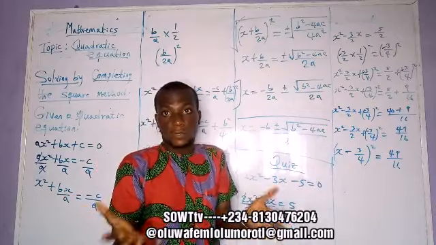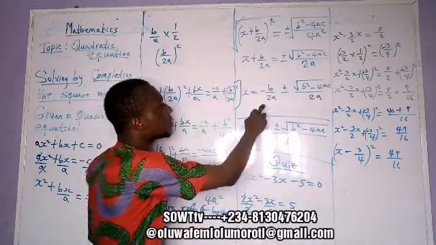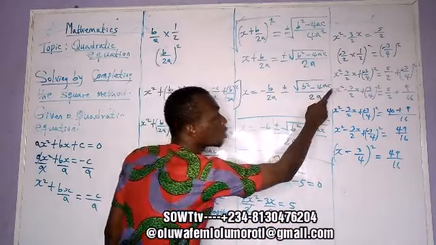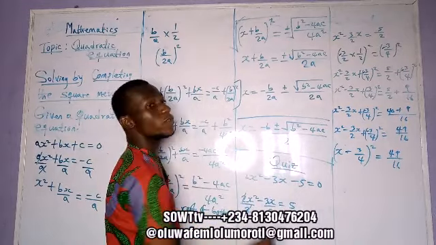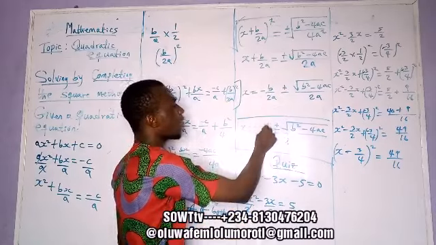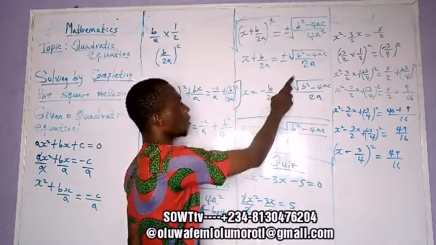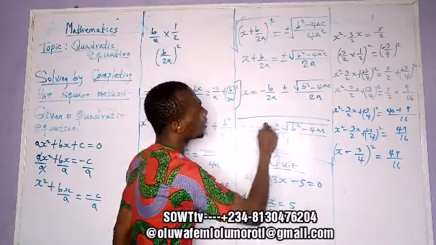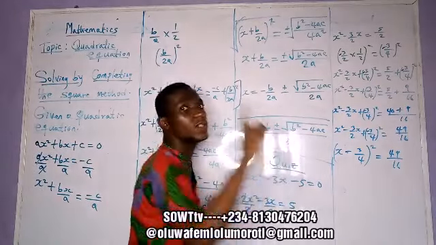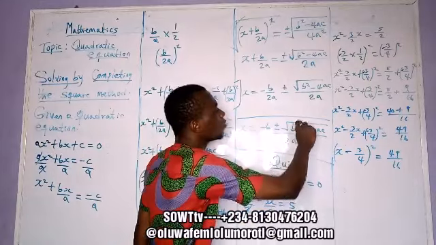What is the next thing? Yes, you want to know. The next thing is that the LCM of 2a and the 2a here is 2a. So 2a in 2a we have 1. 1 multiplied by minus b, we have minus b. Then our plus or minus, we put it there. Understand? Okay? So the next thing is that 2a in 2a is still 1. Using 1 to multiply all these things, we still have this thing.